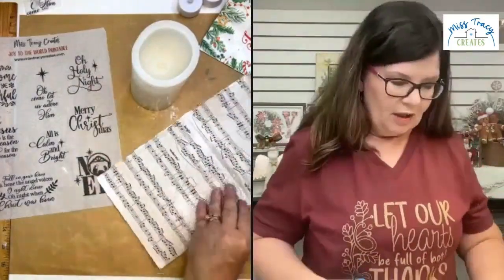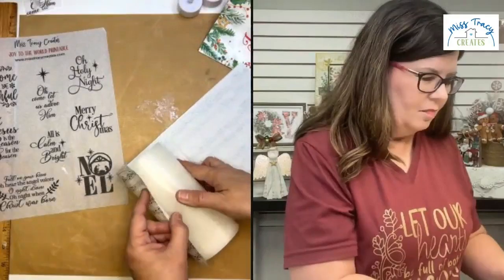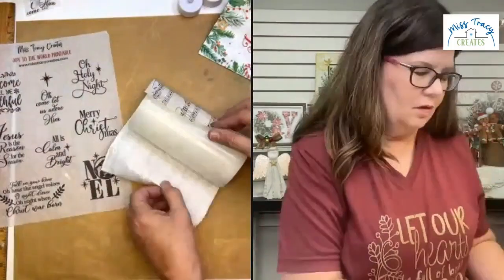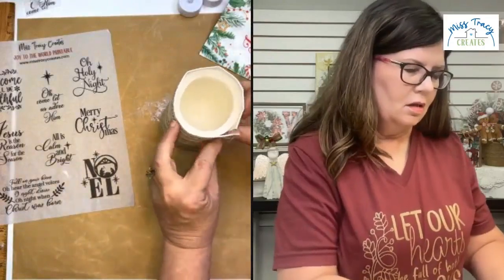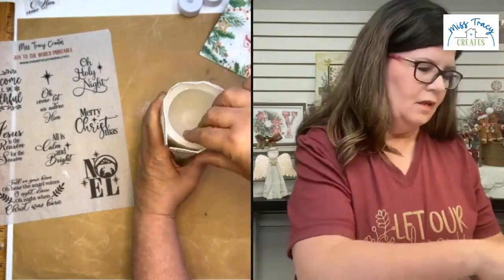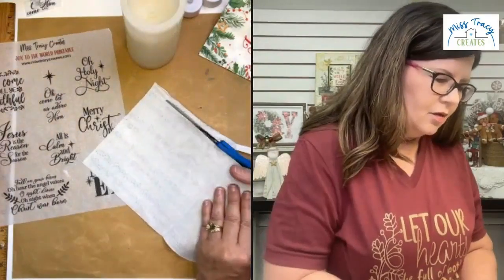All right, so what we're going to need to do is I'm going to cut my napkin in half here. Put this one over to the side. Then I'm going to see about how much I'm going to need to wrap around this candle. You don't want a lot of excess, wrapped over the edge. Just come right to the edge. Okay, that's good right there. This is a little bit tall, but I could fold this down. No, I don't think I'm going to. So I'm going to hold this right at the bottom of the table, and come in and do a crease here. That way I know where to cut. And I'm just going to cut right along that little crease that I made.